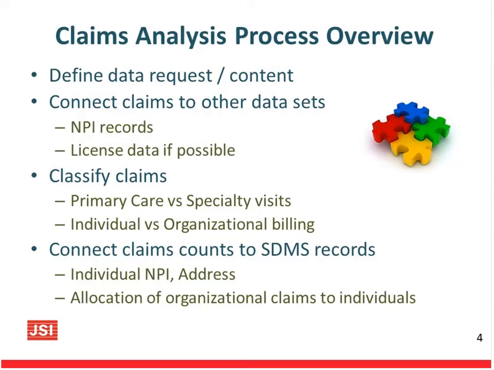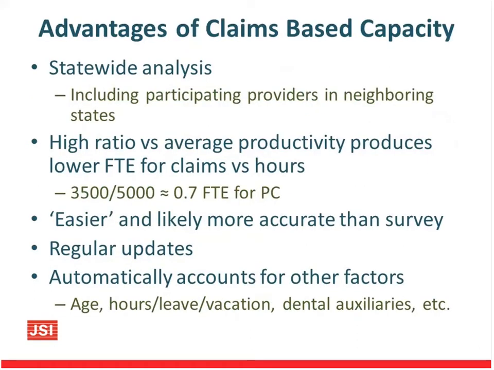The second point I think a lot of people don't recognize as a value, and again, it's a value if your goal is to get a designation. The ratio at 5,000 to 1 that they defined is very high versus what an average productivity would be. So for physicians, we generally say that the capacity averages around, say, 3,500 for a primary care physician in terms of visits per year.